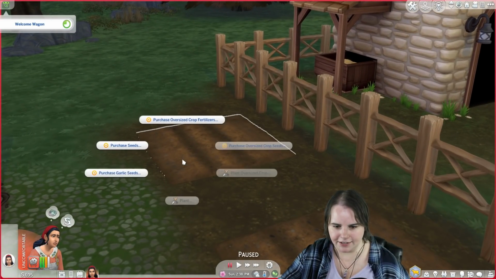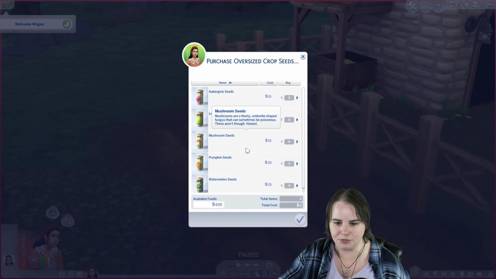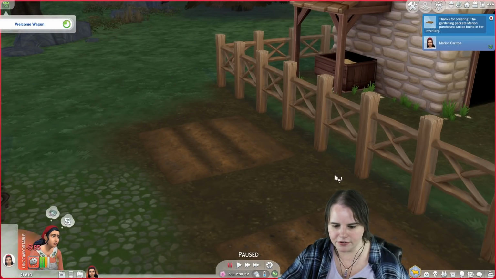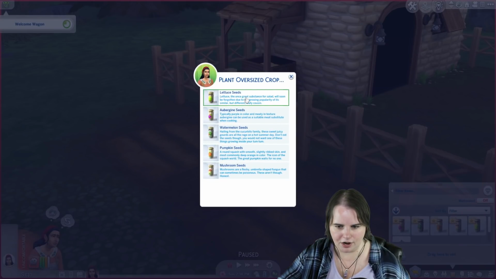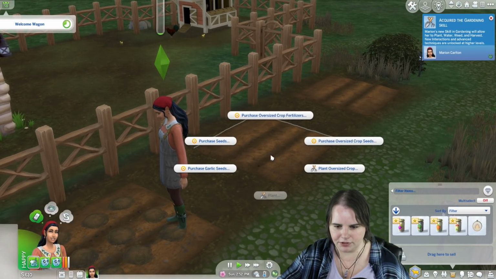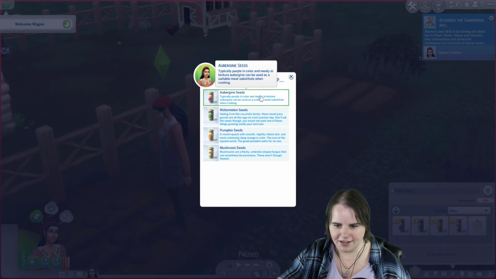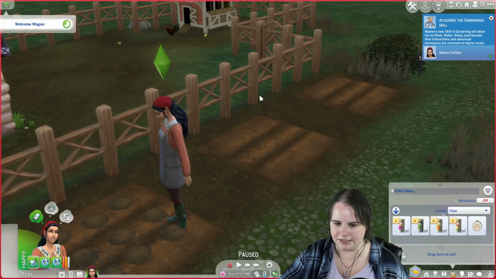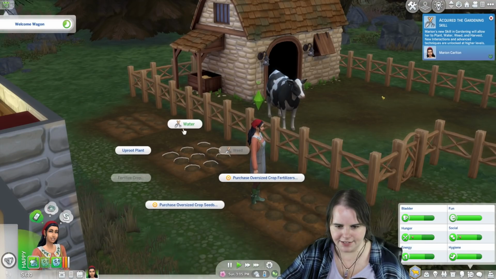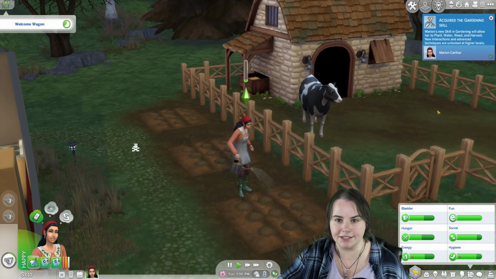Now let's start setting up her garden. If we click on the garden plot, we can choose purchase oversized crop seeds. Yes, that's what we want. Aubergine, lettuce, mushroom, pumpkin, watermelon. We're going to purchase all of those. Then we're going to click plant oversized crop. And Marion's going to come plant her lettuce on that crop. Let's plant aubergines, or as I would call them, eggplants. And then let's plant watermelons. And then we're just going to tend to these, and we'll see how long it takes for them to grow.